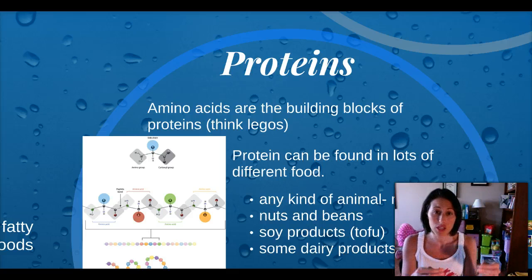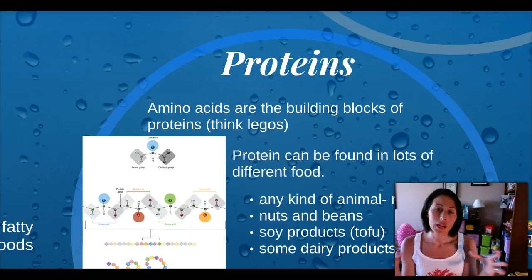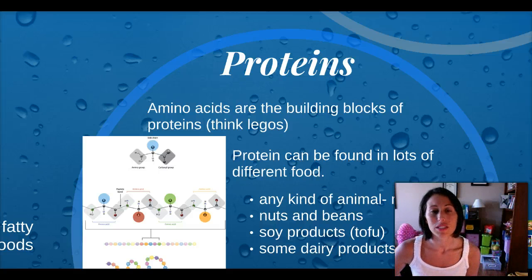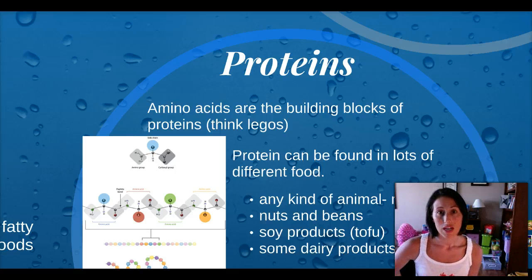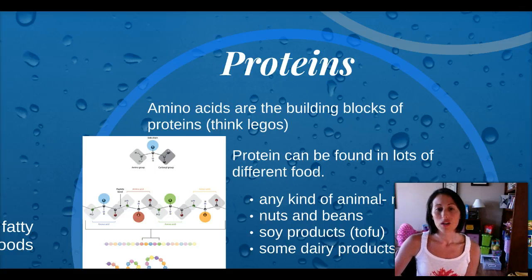And the way you put those together is what's going to end up building your protein and making the shape of it. Just like the way my son puts his little Lego pieces together will determine if it's a fire truck or a house or an airplane. They're all made out of the same pieces, but the way he built it together determines the different things that he makes. So the proteins in our bodies are basically the same thing. The way those amino acids are put together in our bodies determines the shape of the protein and what its function is going to be in our body. And we will get much more in depth in that process along the school year.